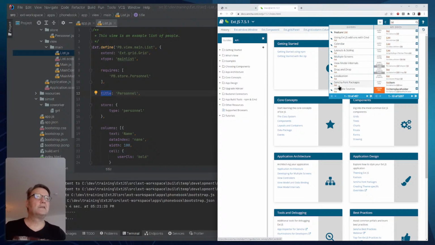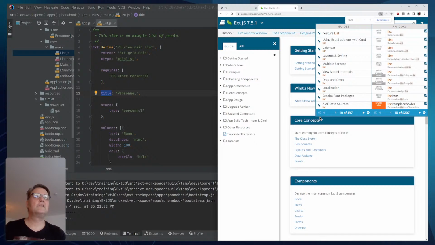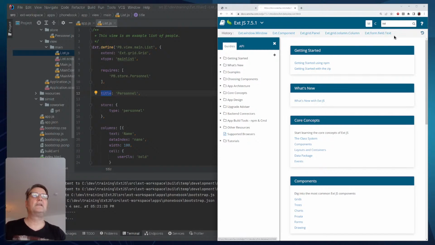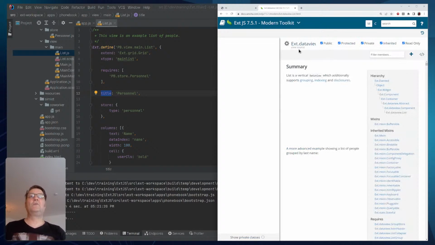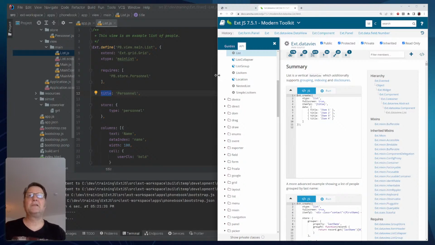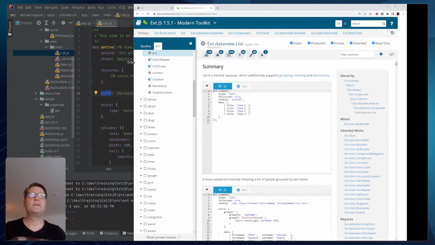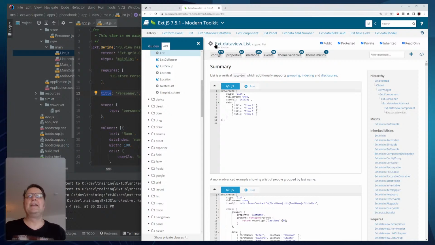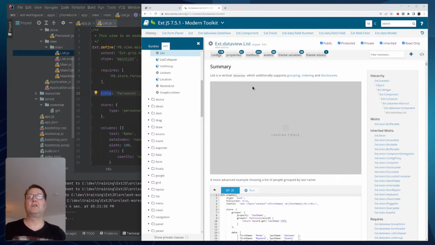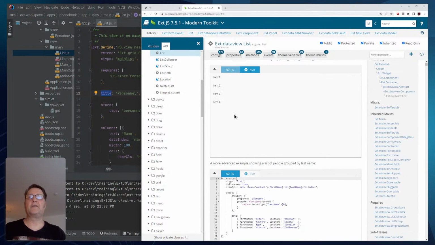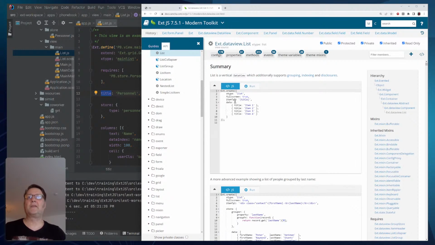Let me just try to increase the size in here. Going for a list, and it right away says, let me increase this so that we see more. Okay, cool. It says Ext dataview List. And if you want to know upfront what it's like, you can just take a look in the documentation, and it says 1, 2, 3, 4. These are the items, and this is kind of a template. Shall we use that? Let's go for the template.